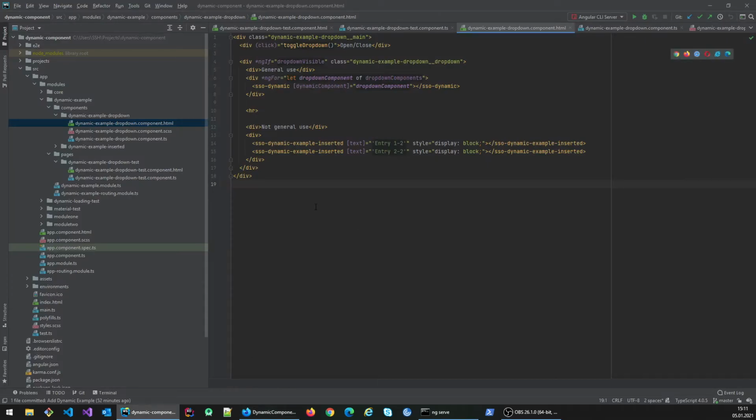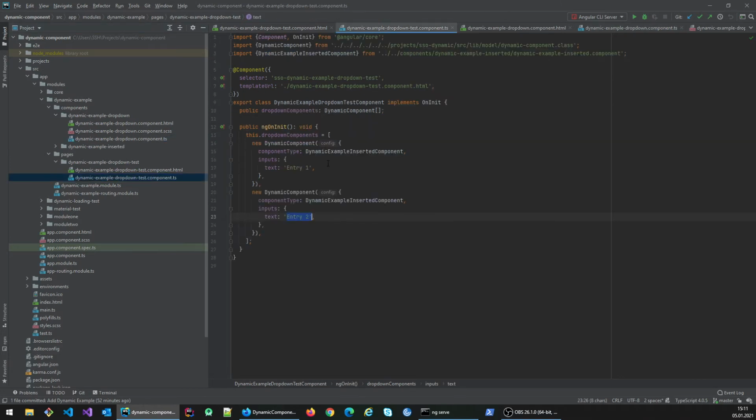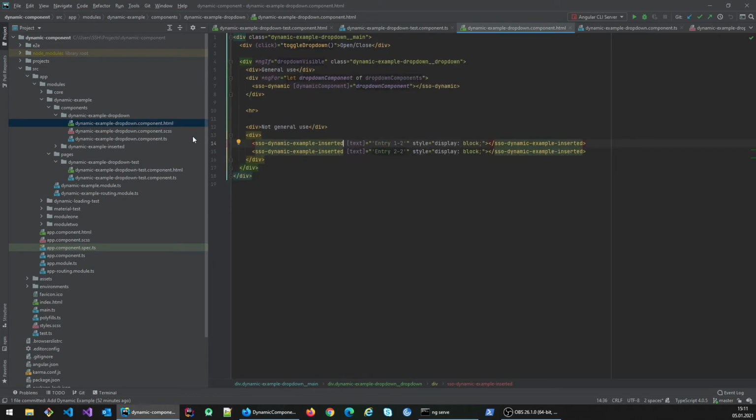The inserted example has a text attribute, and that's the same that we use when we're initializing the drop-down from the outside. So what's the advantage of using dynamic components?